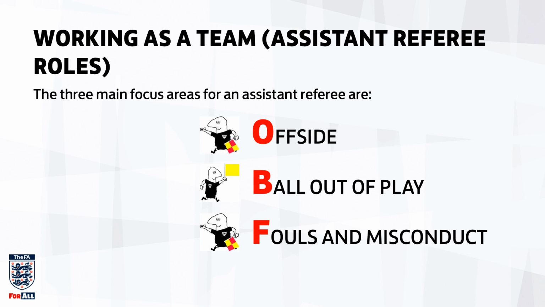And the final main focus area is fouls and misconduct. Yes, as an assistant referee you can give fouls and misconduct. However, this is the referee's primary role, and they will again in pre-match tell you where they would like you to come in and where not. Generally it's that 10 to 15 yard bubble in and around where you're positioned at that time, and whether you've got a credible view of play. And again, referees will take you through what their expectations of you as an assistant will be on the day of the game.